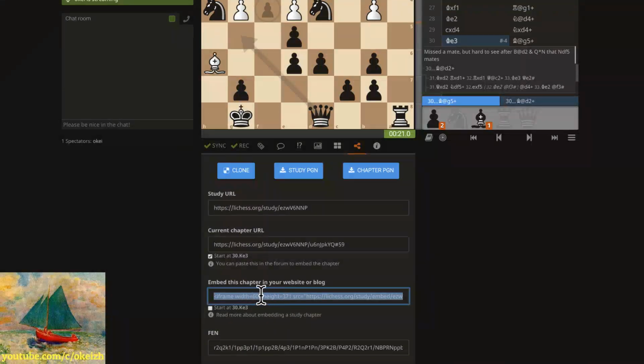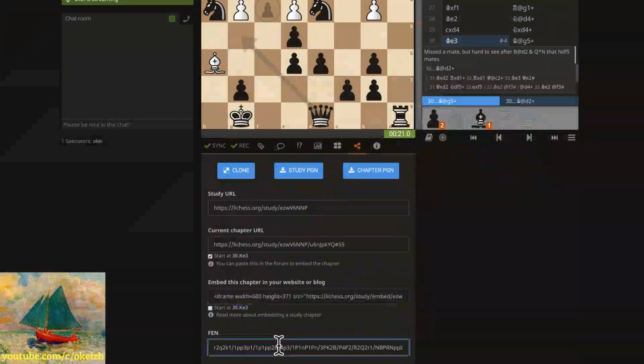The iframe, the embed, is if you want to put it inside a blog. And you can actually put a Lichess study in a blog, so you can actually play with it inside a blog off Lichess, which is very cool. But still, the functionality obviously is much better on Lichess. And then right at the bottom, maybe it's off your screens, or maybe you can just about see it, is the FEN. And we just discussed earlier how the FEN is understood.